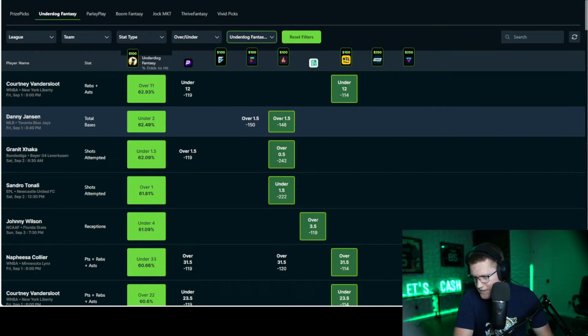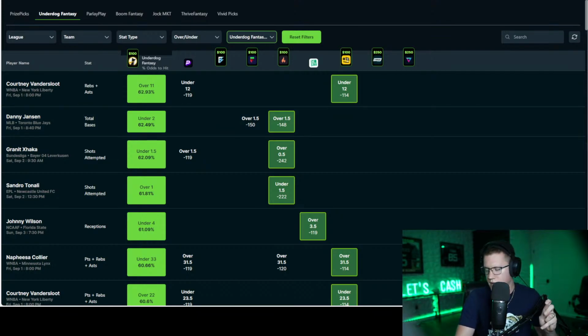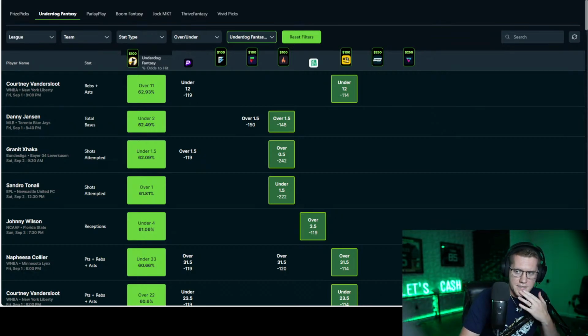You were always talking about the Texas QB, last name Ewers. He was up there for like 71%, I believe. Oh, yeah. For parlay play, yeah. No problem, guys. Always sniping value.